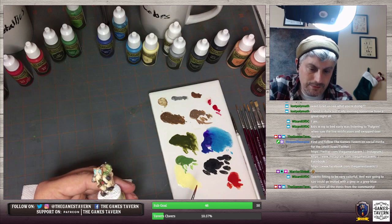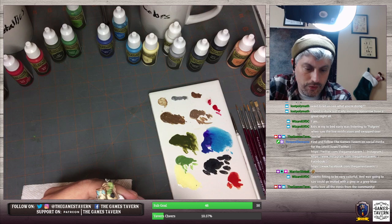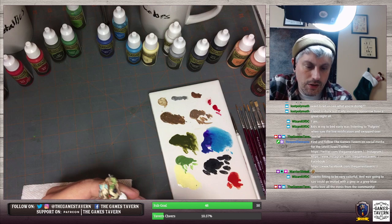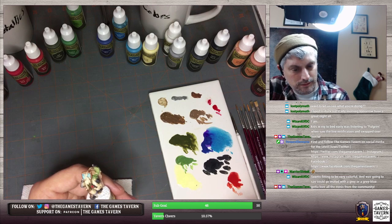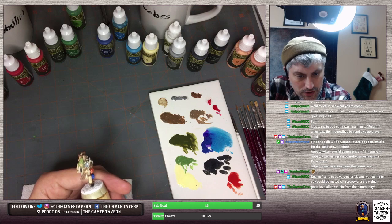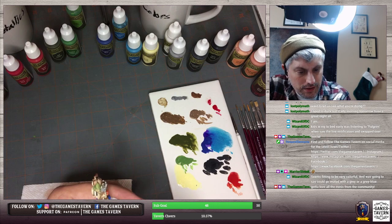Mix a little bit of this Mars red as well, just to brighten it a notch. And no, I'm not gonna do that with that. I'll use the Barbarian Flesh and the Flesh Wash for that. I think what I'll do is I will hit this bow. Or not this bow, this quiver, with the same red color as well.